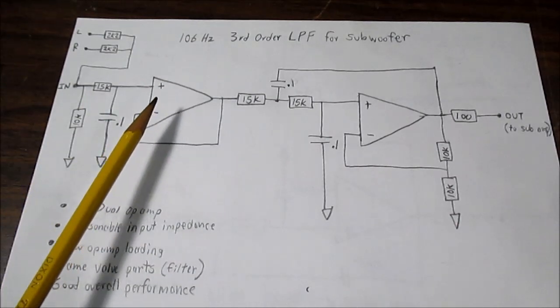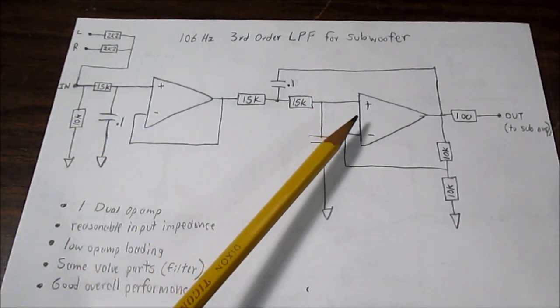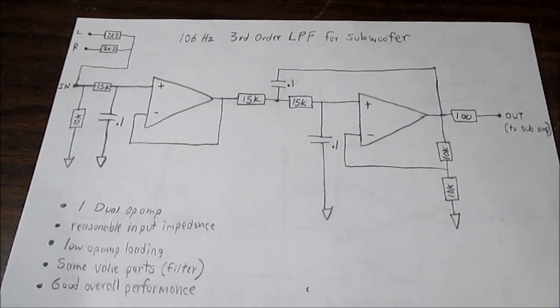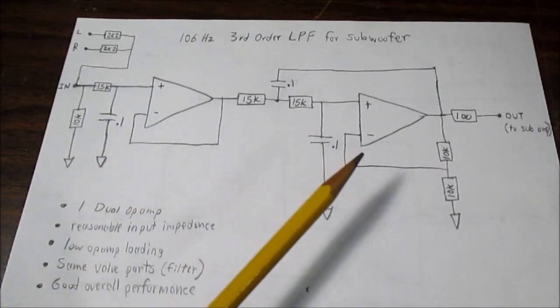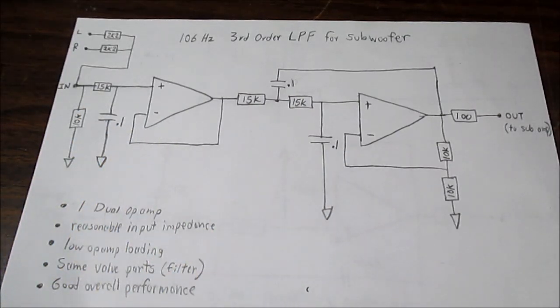The different sections of the filter would react with one another and it would make selecting the components for the frequency you want to use difficult. That's one reason. Another reason is the filter has to also interact with the outside world for the same reasons. And finally, having an active filter allows you to build some pretty amazing and complex types of filters, like a state variable filter. Okay, enough of that.